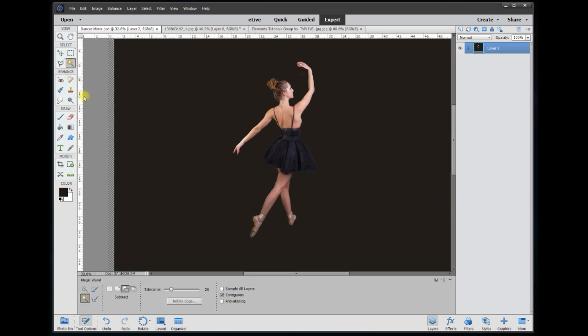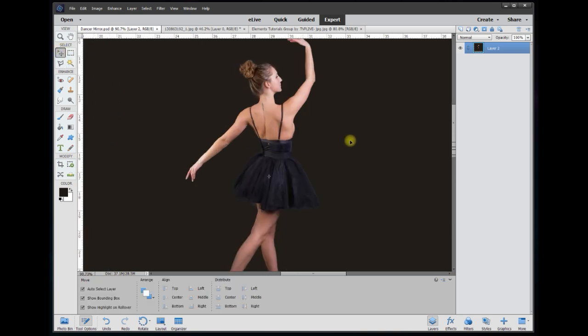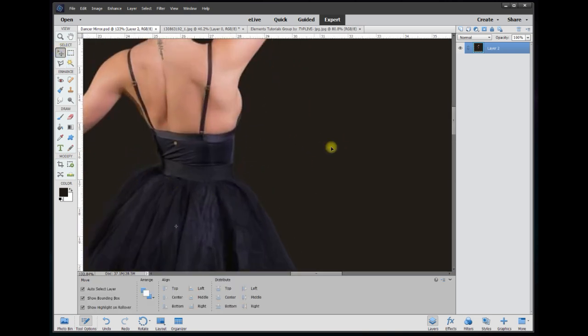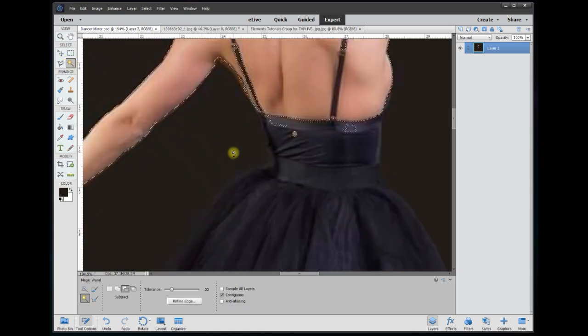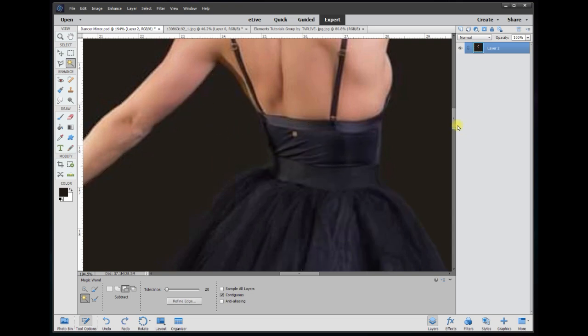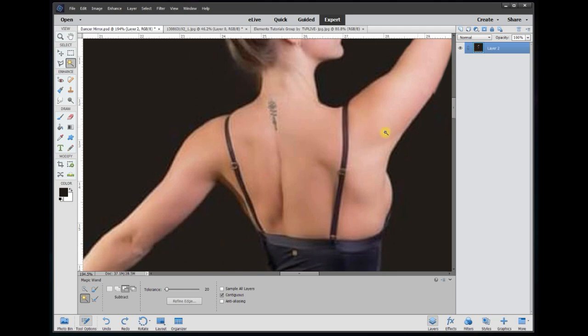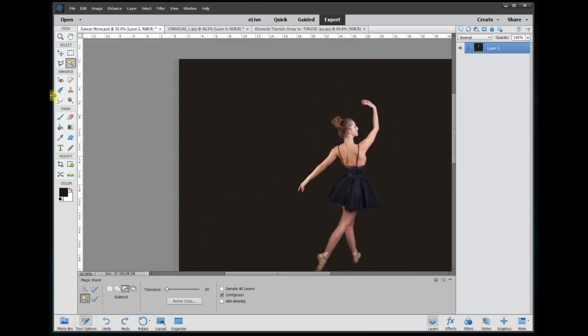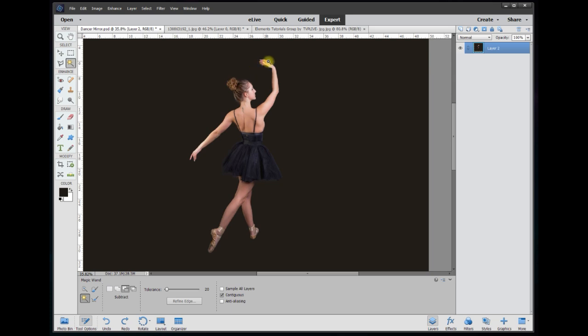I can use the magic tool, but the problem is that it's probably not going to catch the nuances of the soft edge of the dress. If I use the magic tool, you see it's catching some of her dress up here. Some of the darkness of the background is going into the dress. So this is a really tough thing to use the magic tool with, once again leaving us no option but to do this the old school way, using the eraser and cutting her out. The only part that crosses right here on the arms and part of the dress is all we really have to cut out to duplicate this.